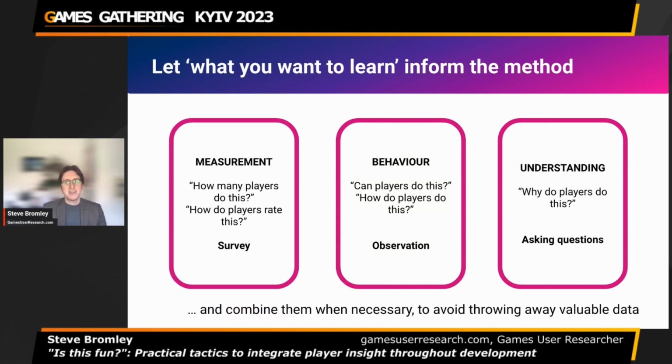You might see that players did miss an objective or did go the wrong way, but to understand why they missed the objective, you need to ask some questions to see what's going on in their head, which often means that a combination of these methods, combining observation of people playing and then asking them some questions about it, is usually the most comprehensive and the most valuable way to approach your playtests.